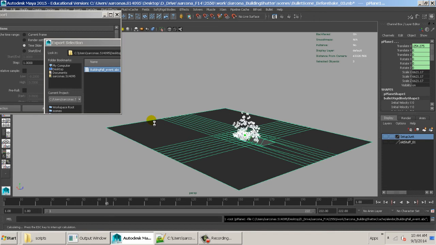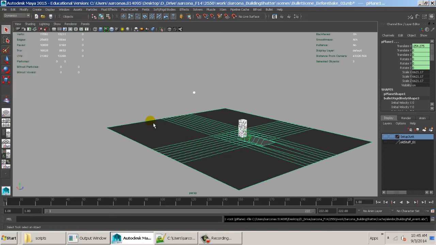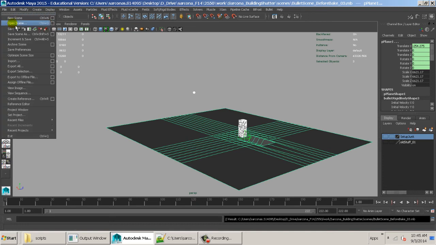And it's dynamic, so every time there's going to be a little bit of difference in each one. So we're just watching to see if anything crazy happens. I think this is probably a good one. Yep, that's perfect. So we'll save. Not that we changed anything except for a couple settings.